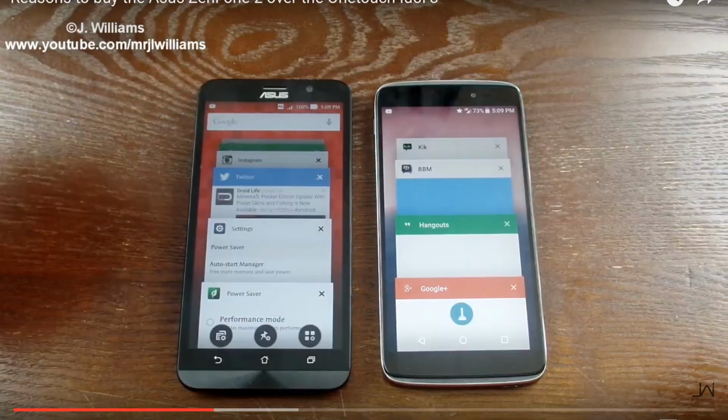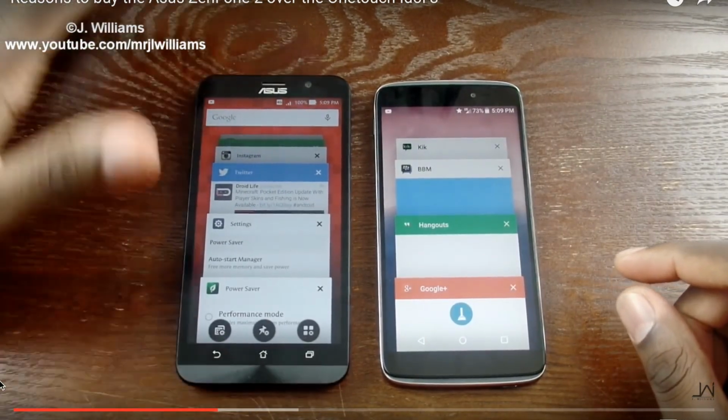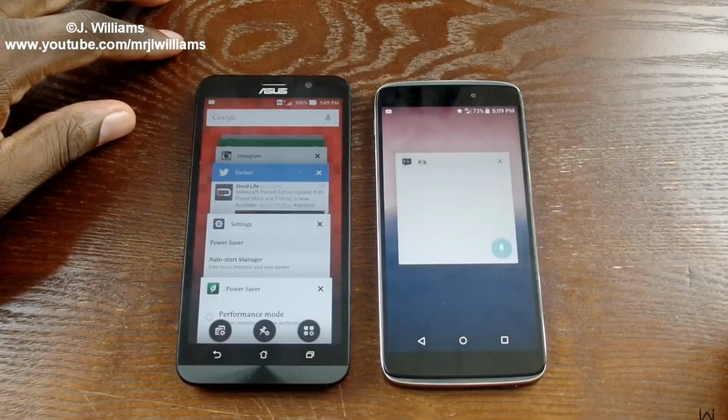And I've had this problem before with another Huawei phone that I had with the 615 and also the Idol 3. That phone was super choppy, super laggy. Now this one is not laggy by all means. It's just that certain apps hang, and I don't know why they hang. It could be the application, because on my HTC 10, there are some games that won't play, but they'll play on a phone that doesn't have a Snapdragon 820. Kind of weird. But some of the apps on here hang, and I don't know why it does that. And that's just one of those things that'll happen.